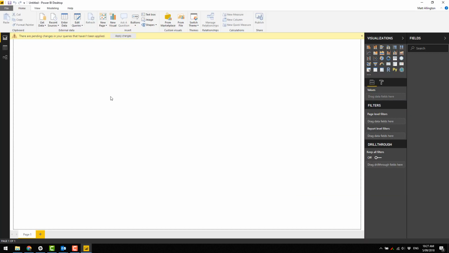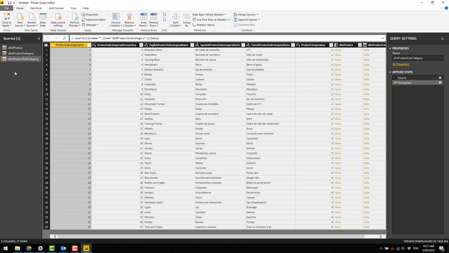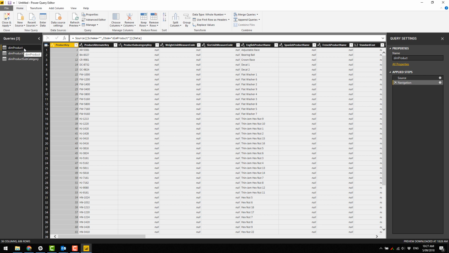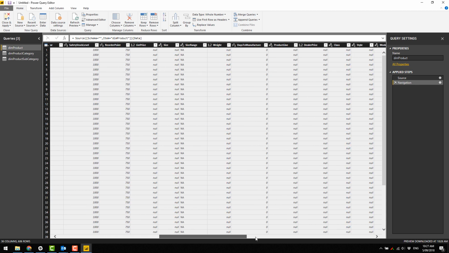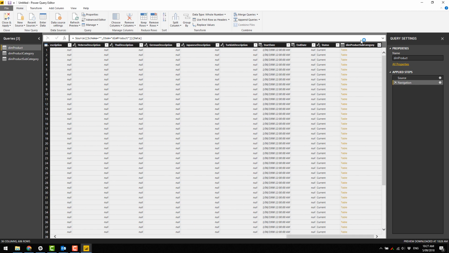And what I'm going to do is start off with the product table and do a left outer join. So the window sometimes gets stuck before. So this is the product table and somewhere over here. Now, because this is a relational database, it automatically joins the subcategory and the category.